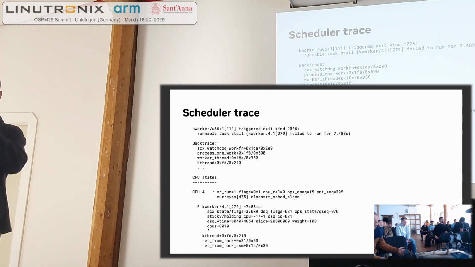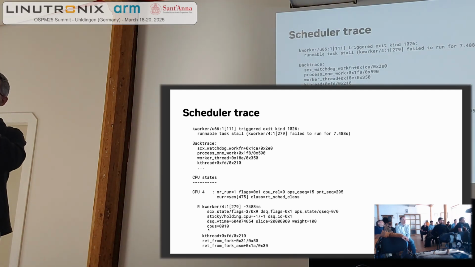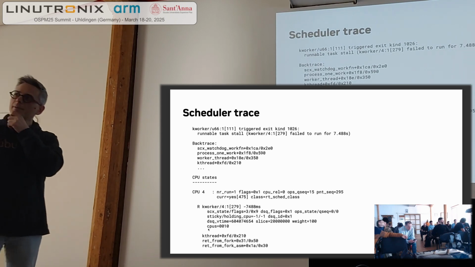Yeah, but the thing about the stall tasks, you're talking about the hung task timeout, or is it something different? No, hung task. The problem with hung task is that you detect it only when a task is actually waiting. Yeah, it has to be in D state, uninterruptible.